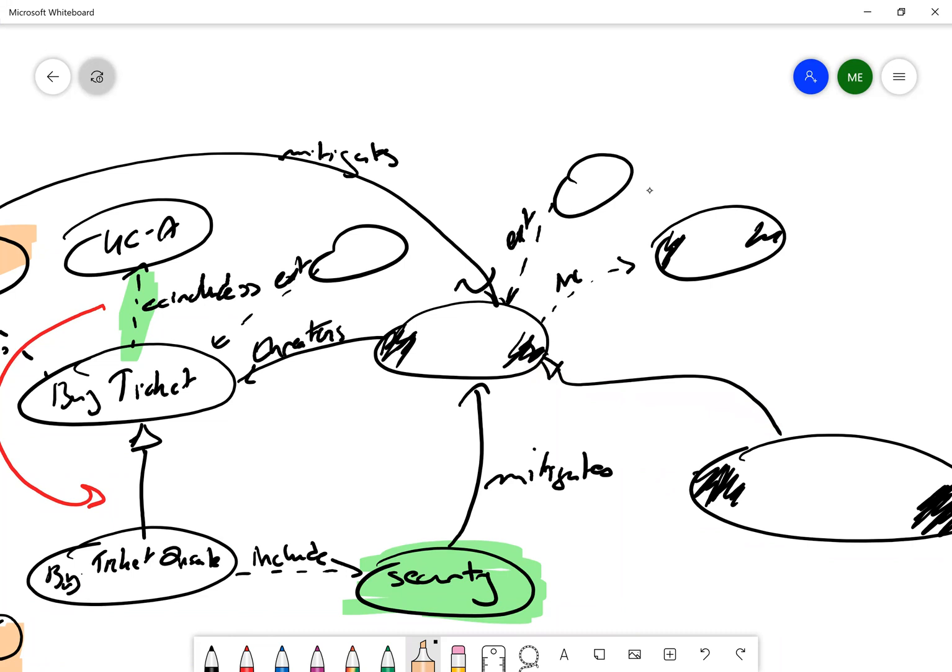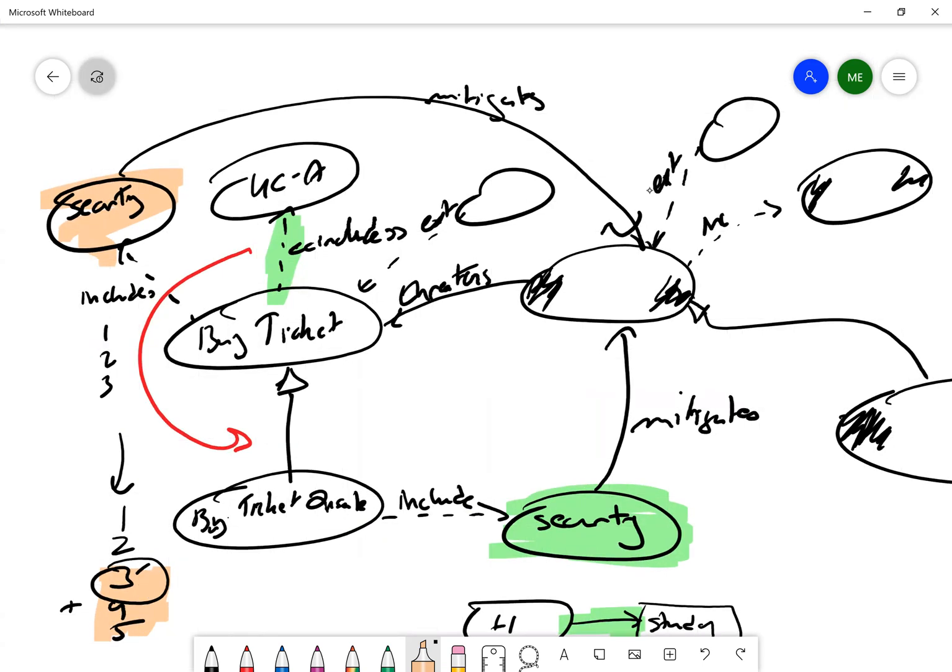What about if you have, for example, 1, 2, and 3 for the parent misuse case, like a multiple level of inheritance? Yeah, it would inherit all the way down. And then it has 4 and 5. So the idea of multiple inheritance is not really relevant, because basically you just keep inheriting from whatever you have above. And if you mitigate the top-most misuse case, then that mitigation applies to all the bottom ones. Now, just like when we were talking about buy ticket on sale, and we said that by structure, the threatens relationship applies to buy ticket.